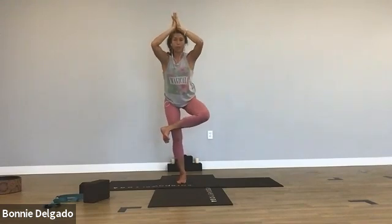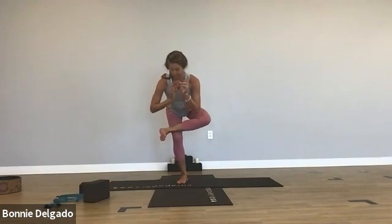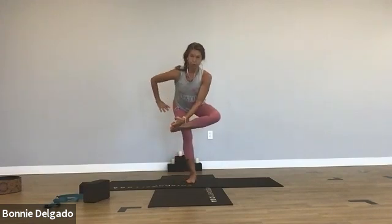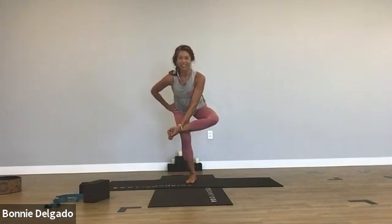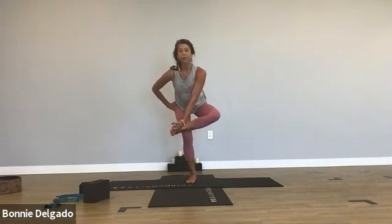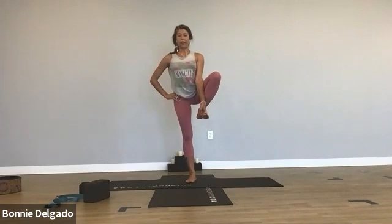Bend your left elbow or left knee and bring your left ankle to your right thigh. Now breathe. Take your left peace fingers to your left big toe and your right hand to your right hip. We're going to play with some big toe holds. So just rise up to stand and first find your alignment. Stand up straight and tall.